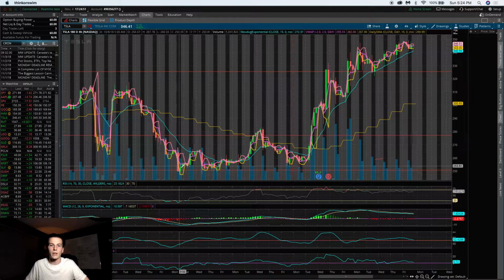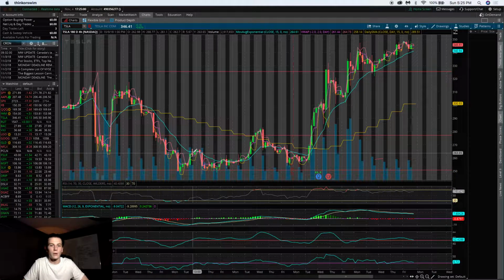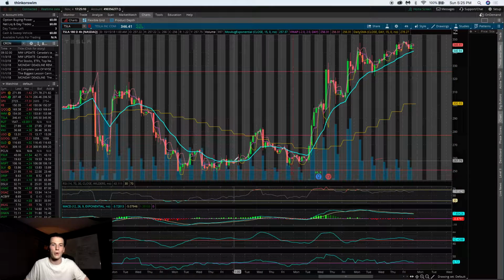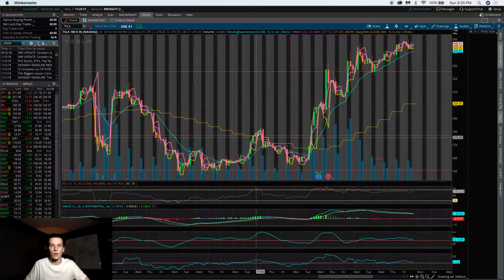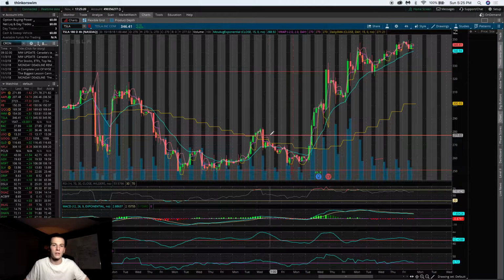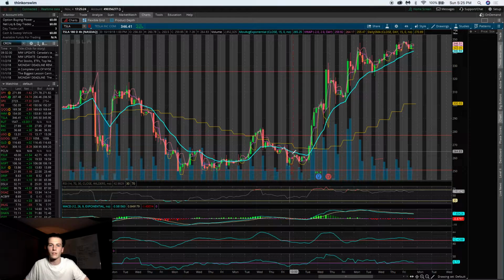So as you can see down here, it bounced off the support down here at $251, and it started to head back up towards that EMA. But the momentum of the price was not enough to break through the EMA, so it continued to bounce off that EMA and downtrend until it could finally break that pattern and start to uptrend again when the price finally broke above the EMA and continued to go up until it hit resistance there at about $277. It got a little bit above that, but ultimately that resistance was too strong for the stock to break through, so it broke down and continued to downtrend.